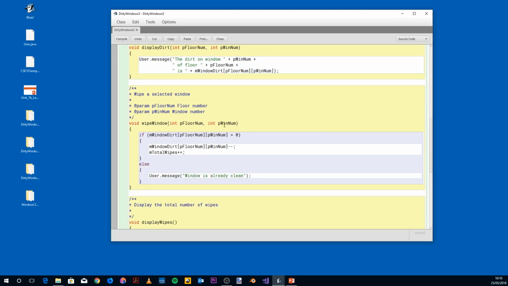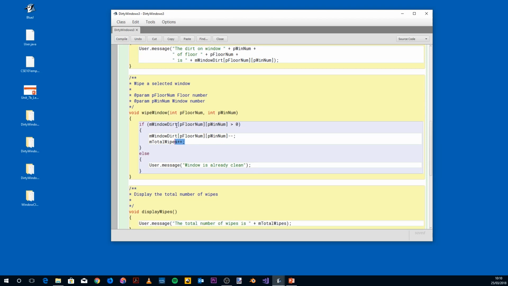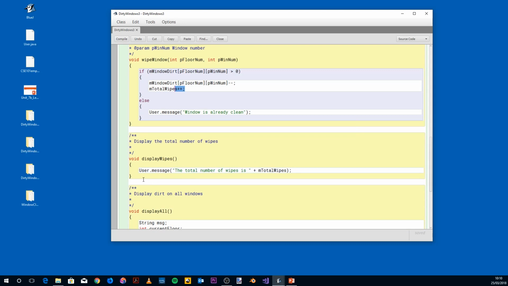Our wipe window hasn't altered. Floor number and window number again. If it's greater than 0, we knock one off the value of the dirt and add 1 onto the number of wipes. If the amount of dirt on the window is 0, it's already clean. And display wipes just again tells us how many wipes we've made for our particular building.